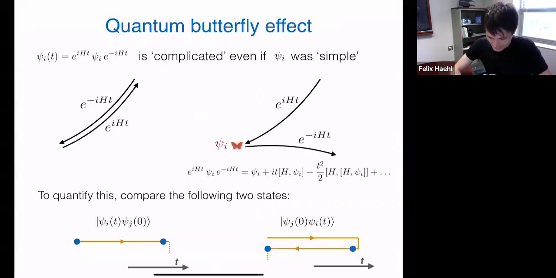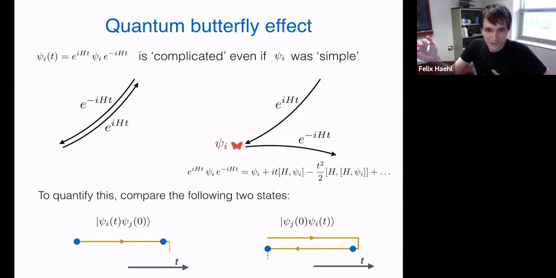So yeah, just in case you're not familiar with this, the reason people are interested in these 4-point functions, in particular Lorentzian configurations, is that these serve as a way to quantify chaos, a quantum notion of the butterfly effect. So the idea is that you start at some time t and evolve backwards in time, insert a small perturbation in the past, and evolve forward again. It's the usual setup for chaos.